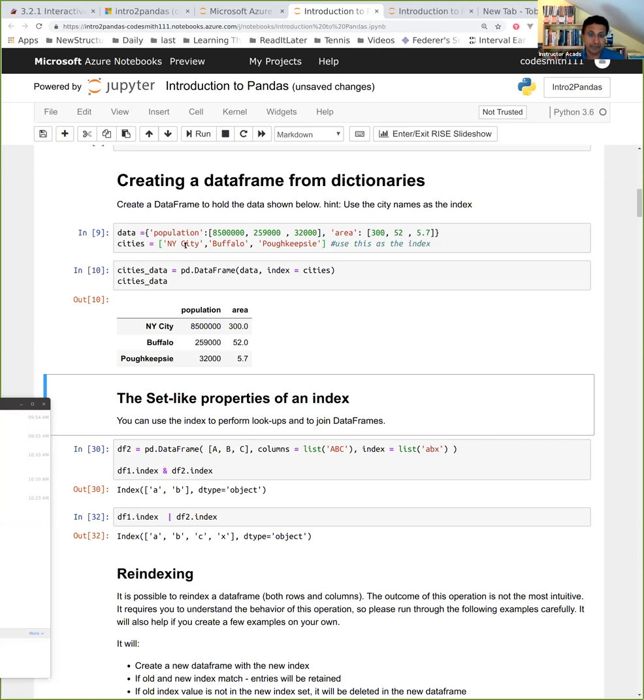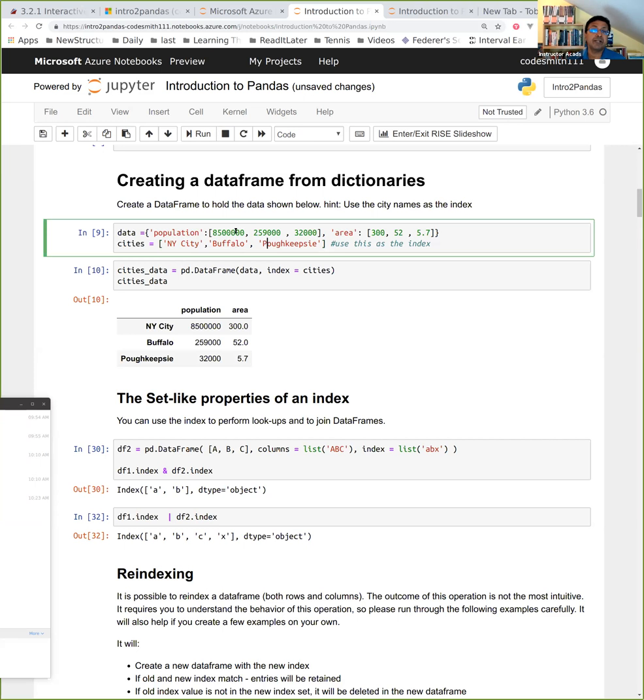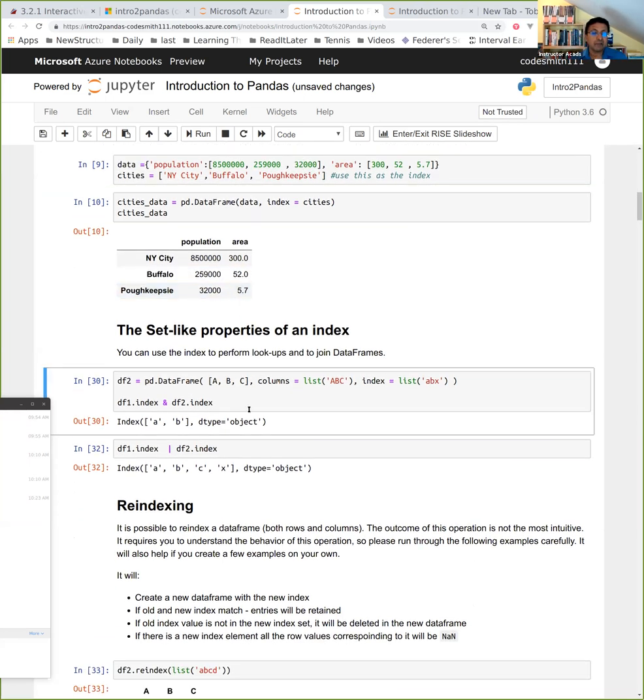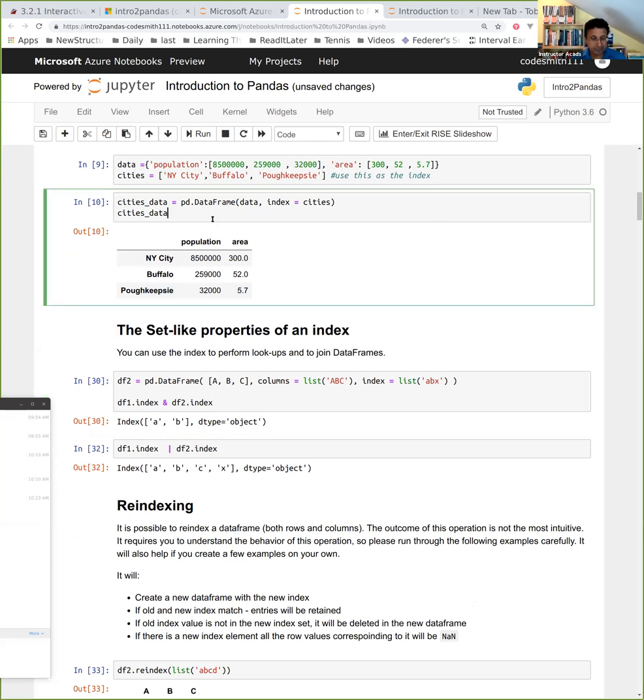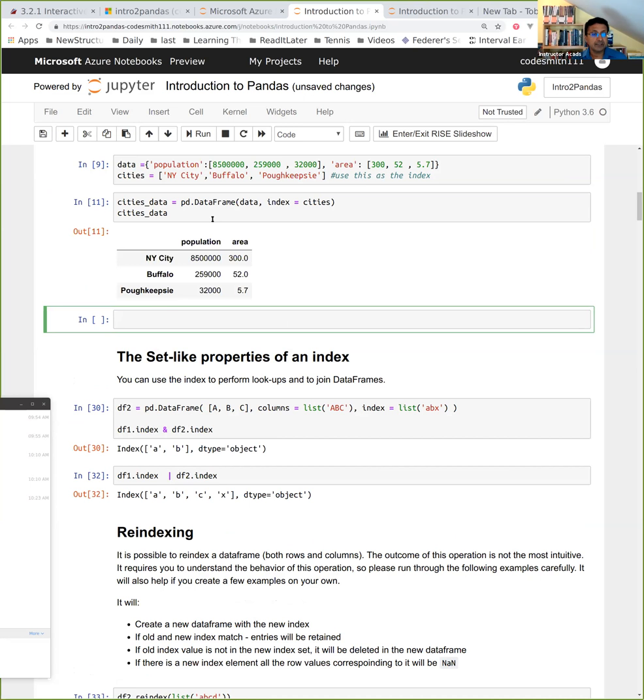The point here though is this order is very important because my data is actually ordered, right? So when I'm specifying the cities, notice I cannot put the cities into this, otherwise I have to put some kind of nested dictionary and so on. We'll come to nested stuff afterwards. Okay, so anyway, I just want to give you quick examples of these index objects. So there is an index here. So can we pull out the index and values for cities data?